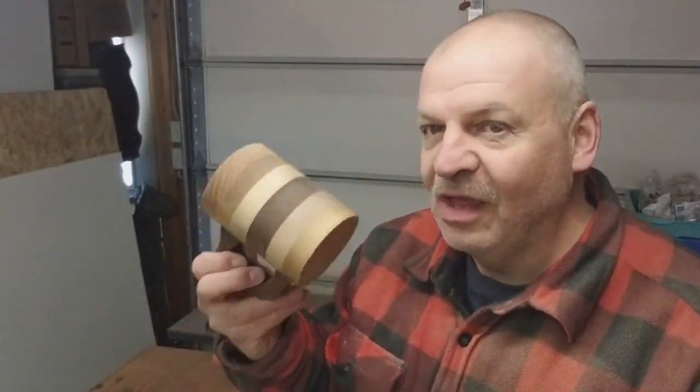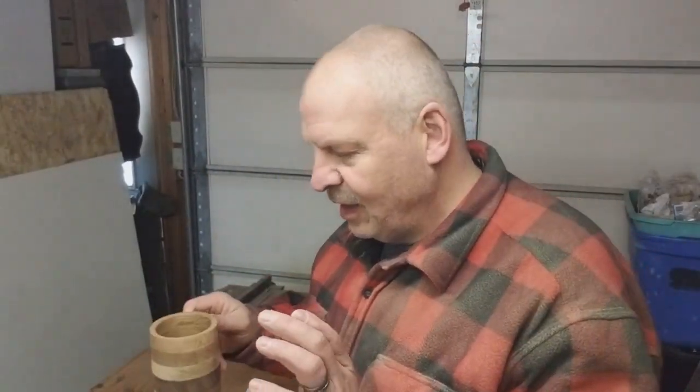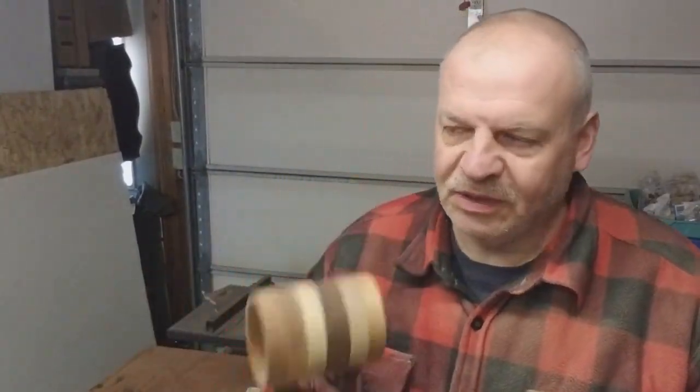So I'm actually going to refinish this other mug that I had here, just showing you the steps of how I do it. This mug I already did. About finishing, it's really confusing, and you've got to Google and do your thing.